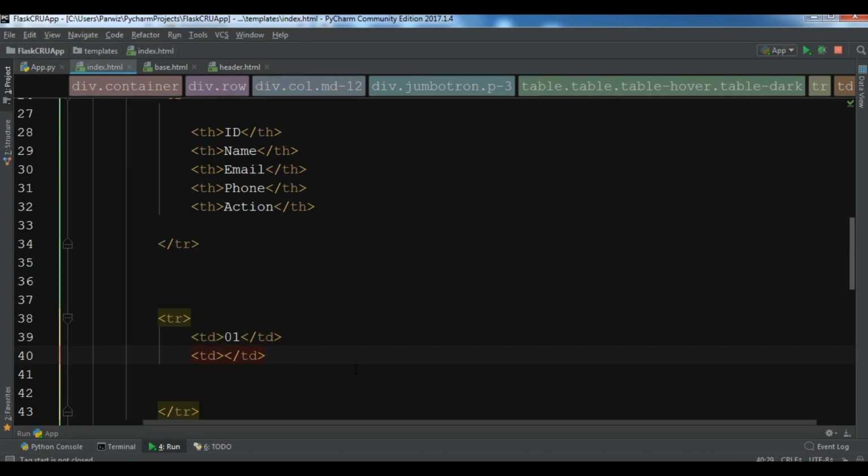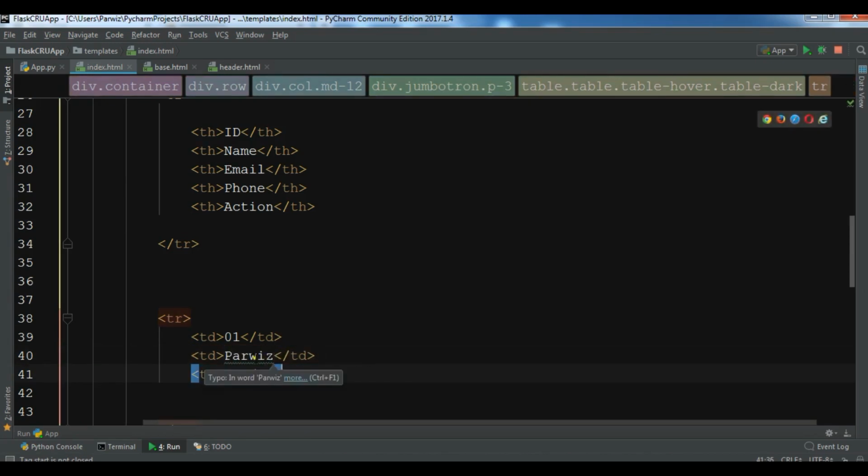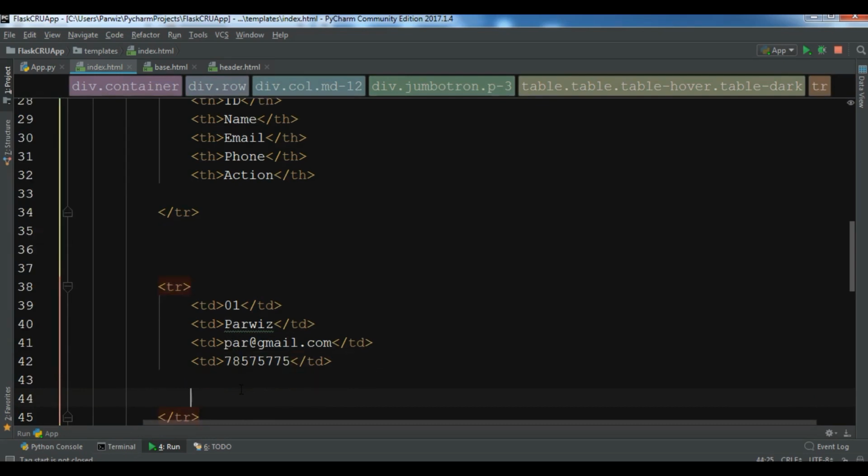Right now we haven't created our database. So this is the ID, the name is, for example, whatever you want, and you can give an email address in here, and you can give a phone number, whatever you want.